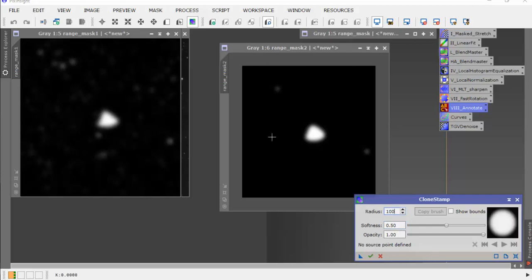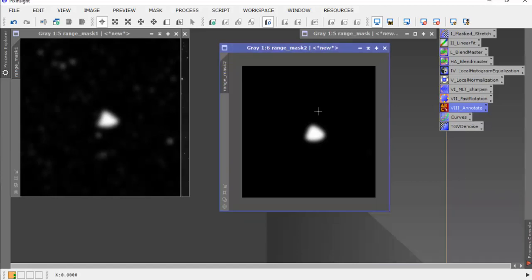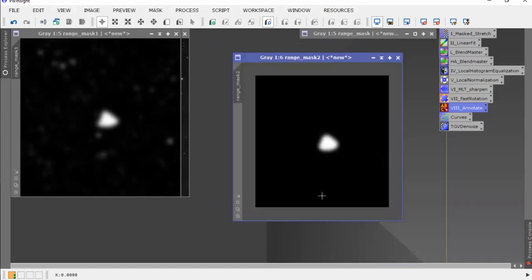Hold your control key down, click on the image, and now that's using that part of the black image. Go over that white star there. That's pretty much all you need to do. And click the tick box here. Shut down Clone Stamp. Here is your mask.